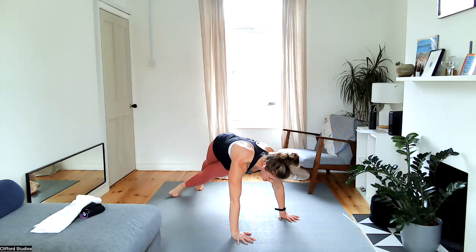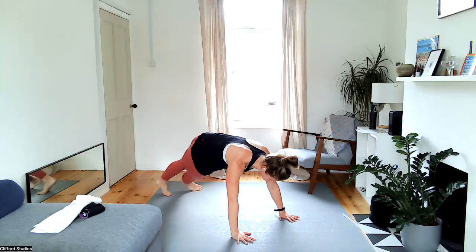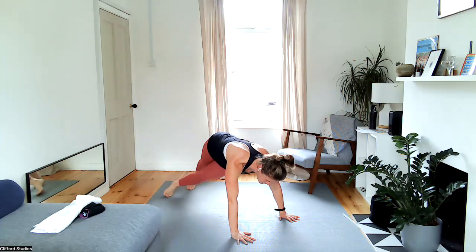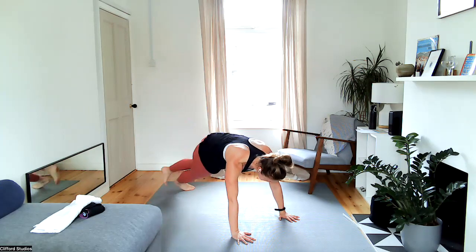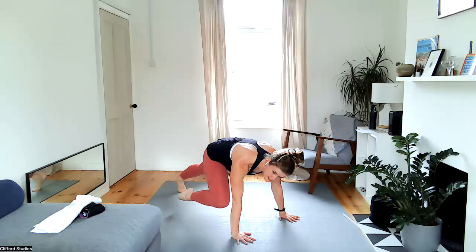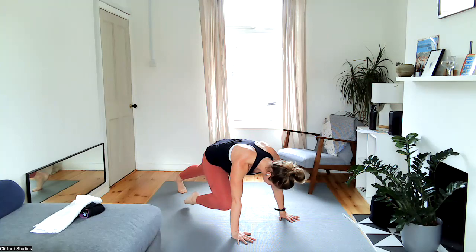Reaching up and over. 10 more seconds before we get to do the knee to elbow hold. Not very much of a fun variation. 3, 2, and 1. Right knee comes up. So try and get it to touch. Doesn't matter if it's just hovering, just having something to aim for. I might need a break in a minute. If you do too, you go back to downward dog, active rest, active break.